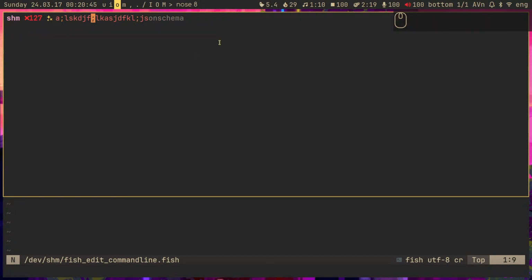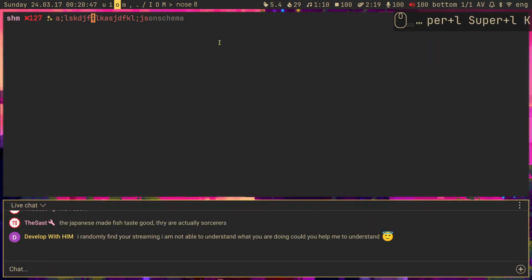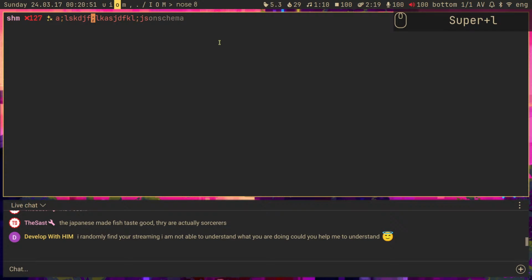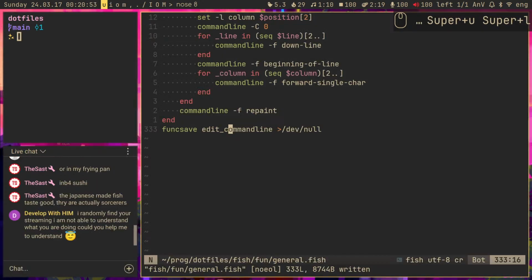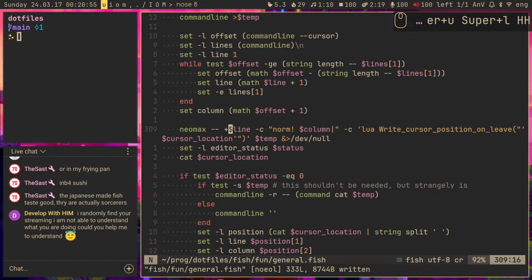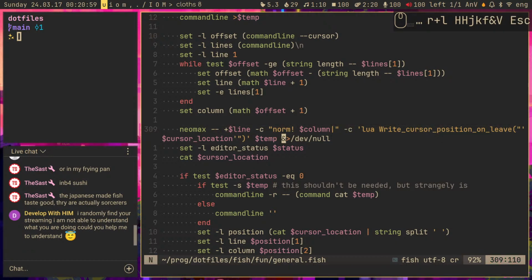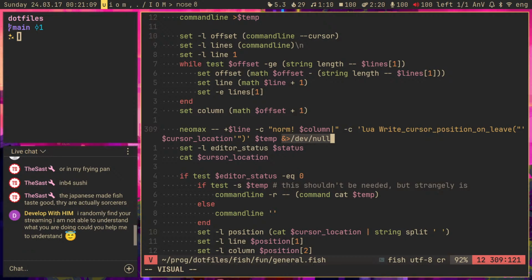So that's why I wanted to remove it. And the way I do that is by piping the command from neovide into dev null. Effectively, what this means is that we ignore all output of the editor. We just edit the file, but we don't care what neovide says itself.